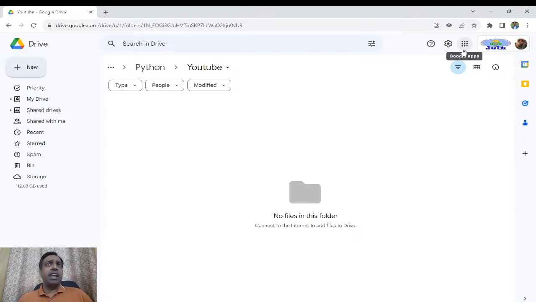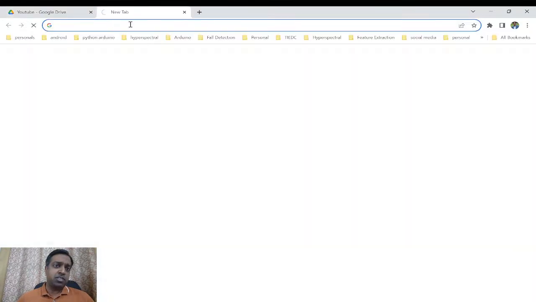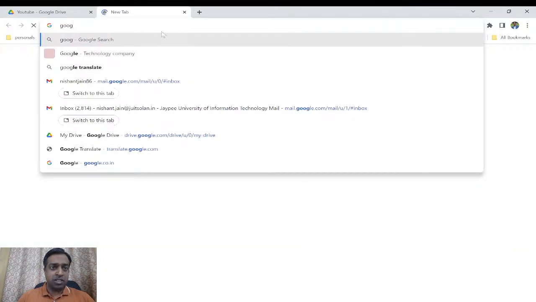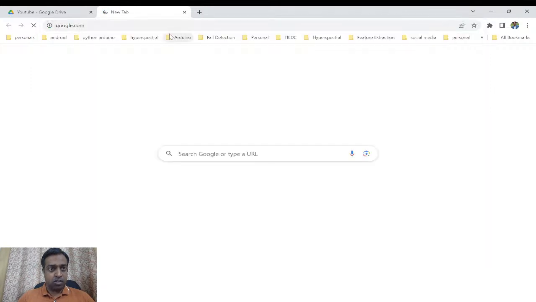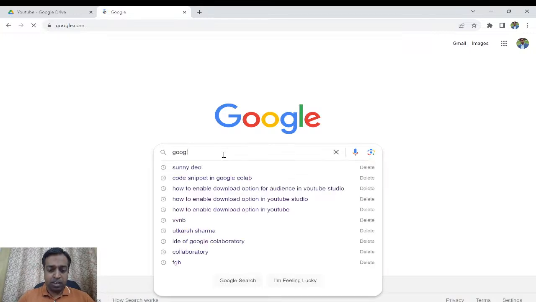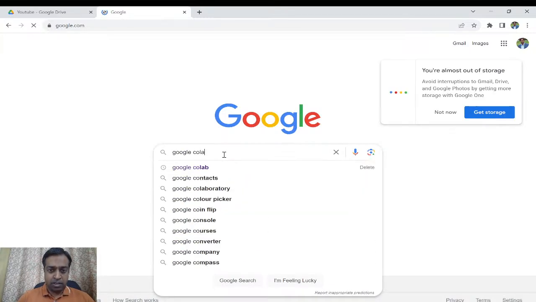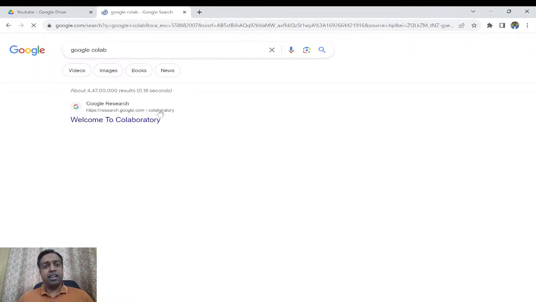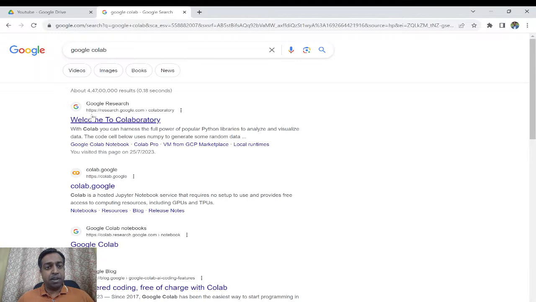Okay, and directly also, if you simply do a Google search and write Google Colab and enter it, the first option that will appear is related to Welcome to Colaboratory, or this colab.google.